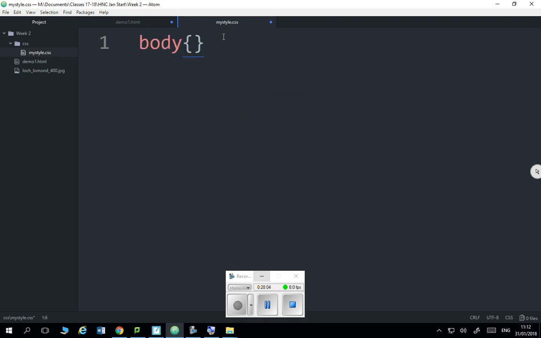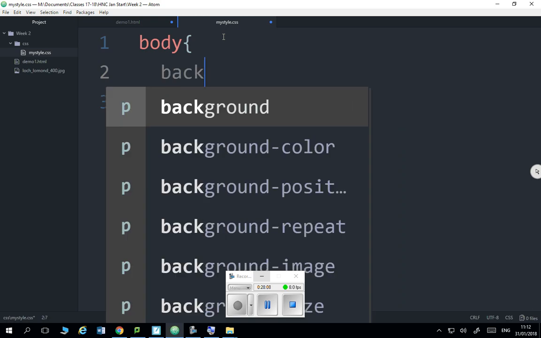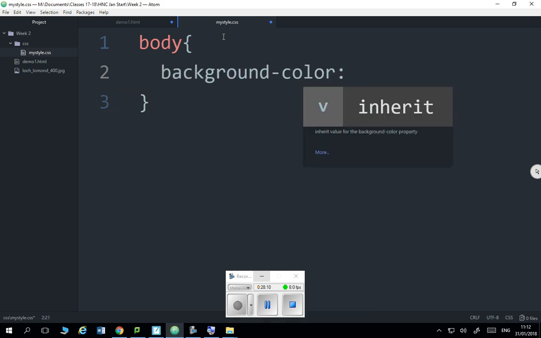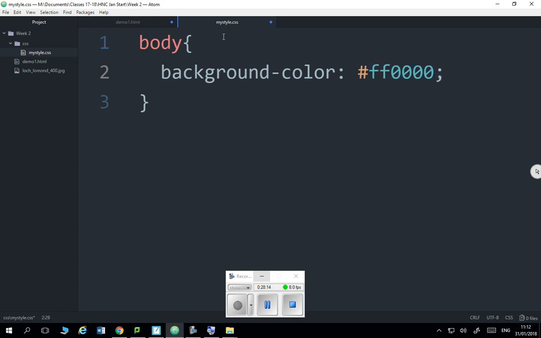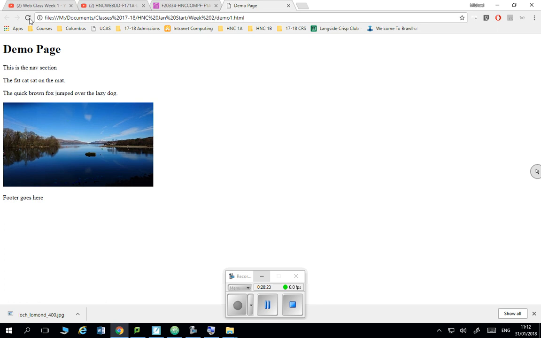Right, we talked about curly brackets last week. And I'm going to say background dash color, FF0000, red. Save it. If I've done it correctly, which I've not, it should change to red, alright?